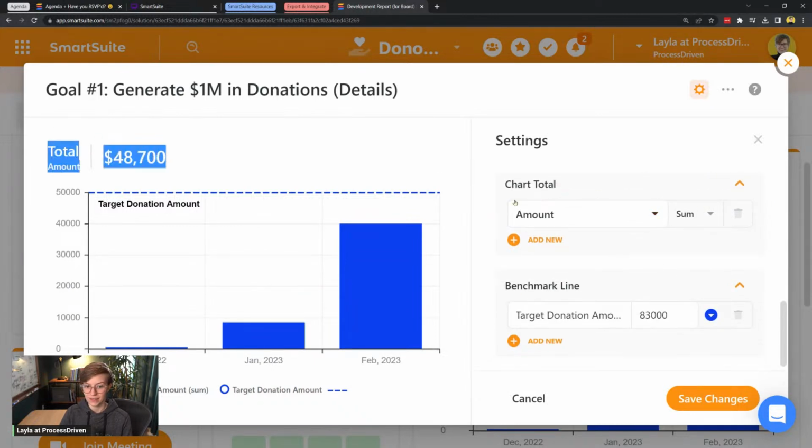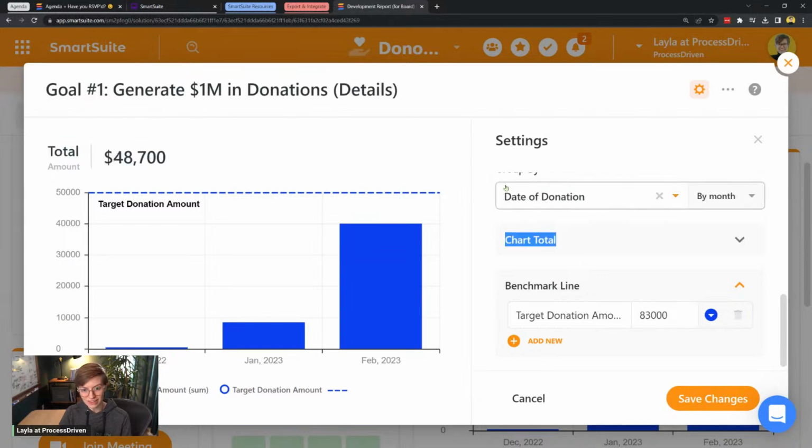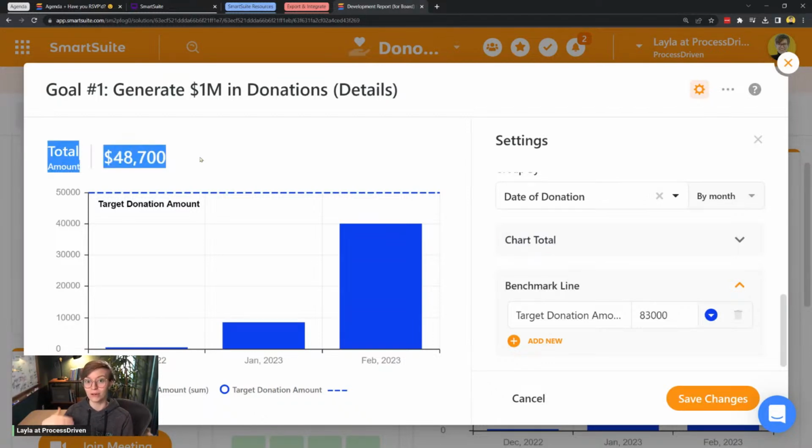This thing here is set by this chart total field. It's a bit confusing, I think, or at least it was to me, what chart total meant. I thought it meant, are you limiting it to a max value? Does this determine my axis? No, it's just a summary area that shows up at the top above the title.